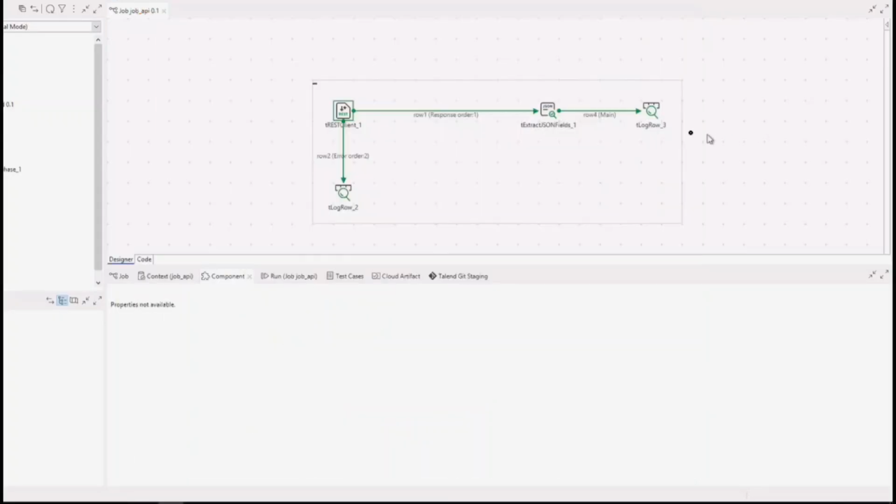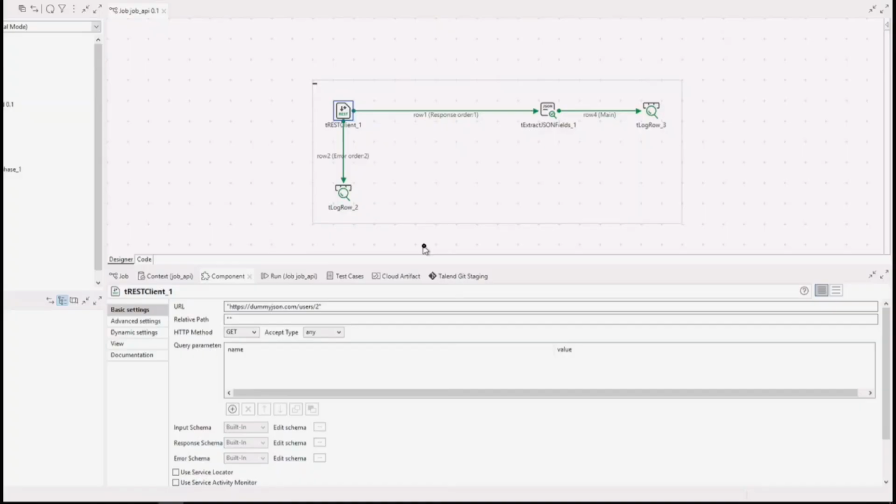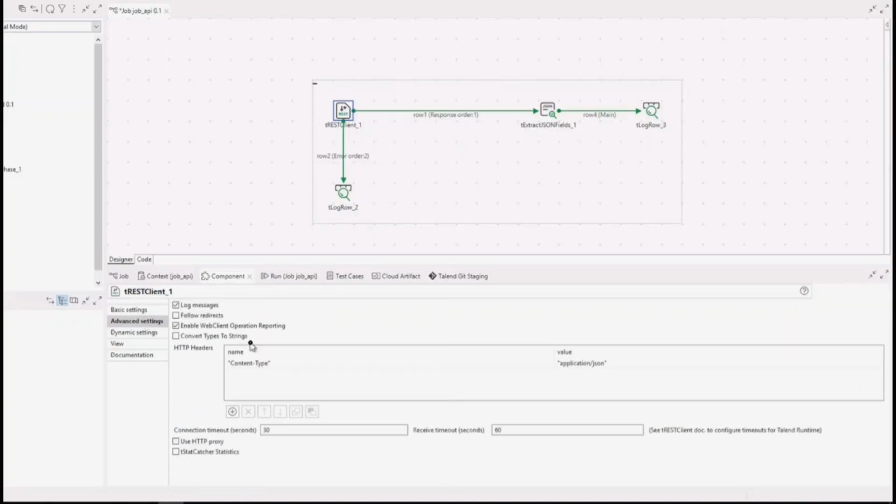Now let's go back to Talend. In Talend, I build a complete small job with all the key components. First, we have the tREST client. This tREST client component is used to send the API request. The method will be GET. Here is the endpoint with the user from DummyJSON. And I also put in advanced settings the content type application/JSON to let the API know I expect the response in JSON form.